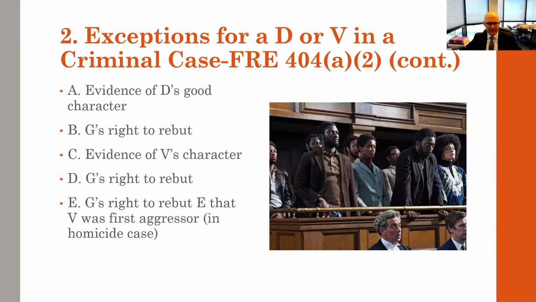Also, we have the right to present negative evidence of the victim's character. But the prosecution under the rules has the right to rebut, and that also can cost us dearly. So we need to be careful about that. Those are exceptions to the propensity prohibition in a criminal case, and they are triggered by us. We actually have the right to circumvent the propensity prohibition by presenting evidence of our client's good character or of the victim's bad character. But again, let's be careful of that.